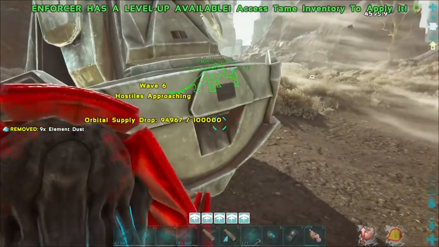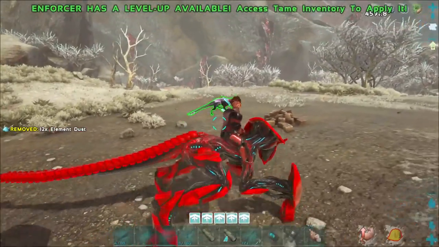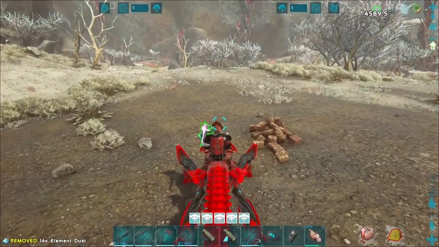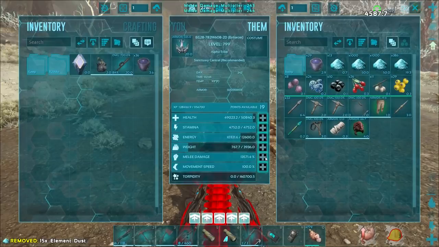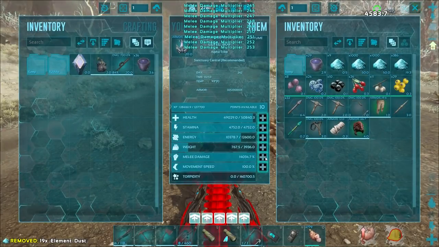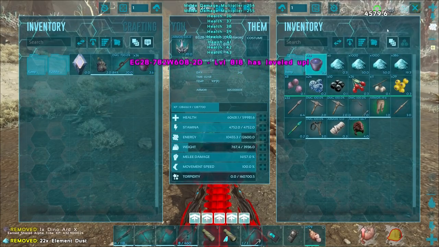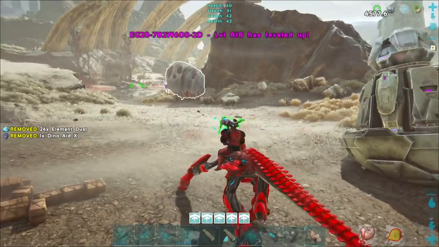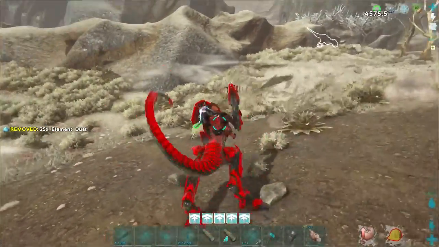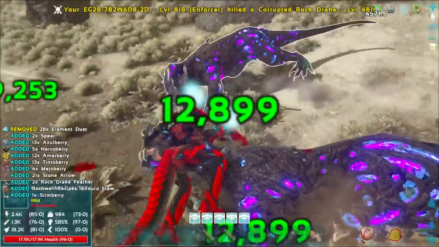Hostiles approaching wave 6. I'm ready for him. Reaper's right off the bat. All right, dude. I just got max attack on my guy. I gotta be honest, man. These are kind of funner than the boss fights. I know. Really? These are mega fun.